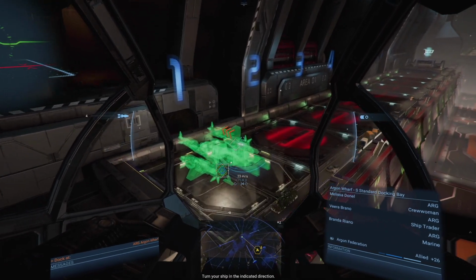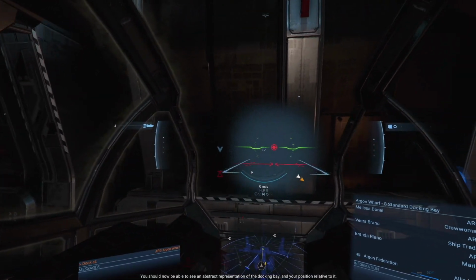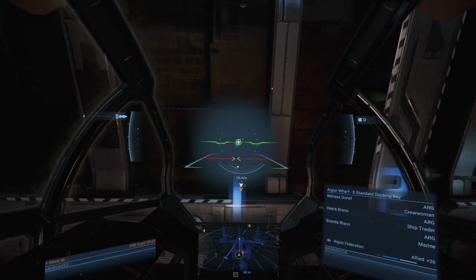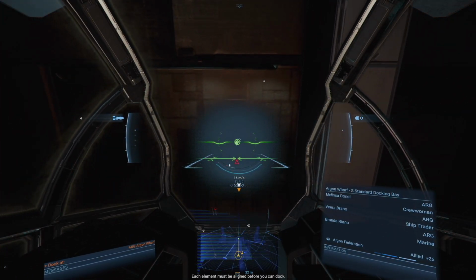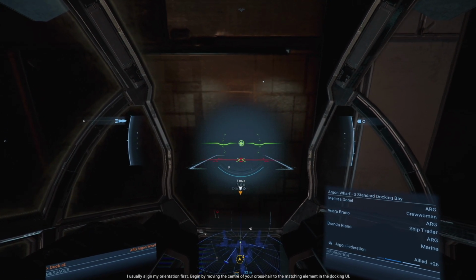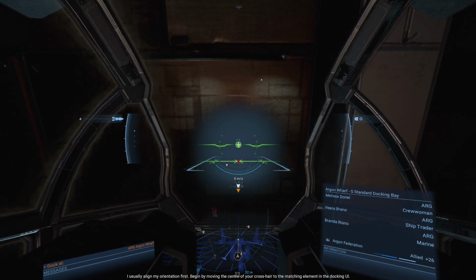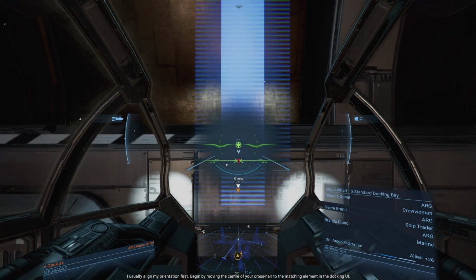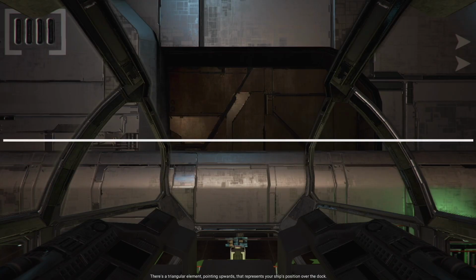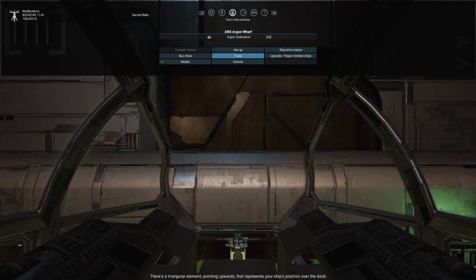Turn your ship in the indicated direction. You should now be able to see an abstract representation of the docking bay and your position relative to it. Each element must be aligned before you can dock. When aligned, the elements change color from red to green. I usually align my orientation first. Begin by moving the center of your crosshair to the matching element in the docking UI. Now that your ship is fully aligned, let go of the steering controls. There we go. There's a triangular element pointing upwards that represents your ship's position over the dock. If it's darkened, then your ship is outside the displayable area. If you can afford them, there are software upgrades that make this process a bit easier.